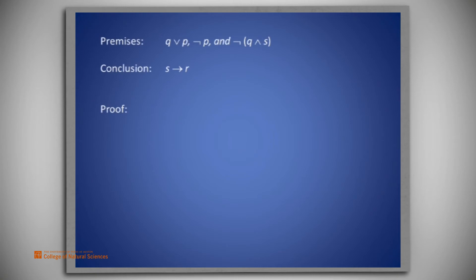To show Q is true, we look at our first two premises and ask ourselves, can we conclude Q is true from them? We see that either Q or P is true from the first premise, but that P is false from the second premise, so that it is obvious that Q must be true.